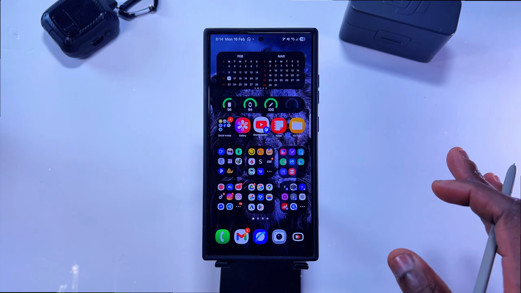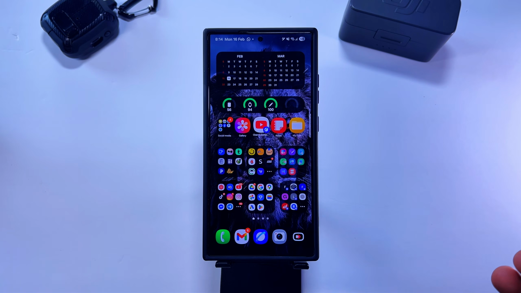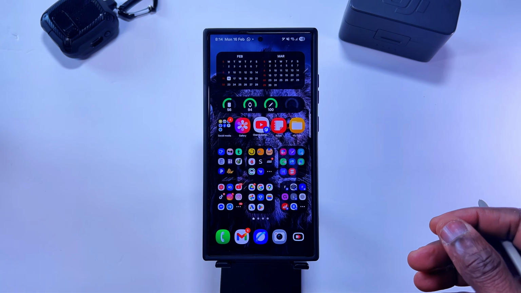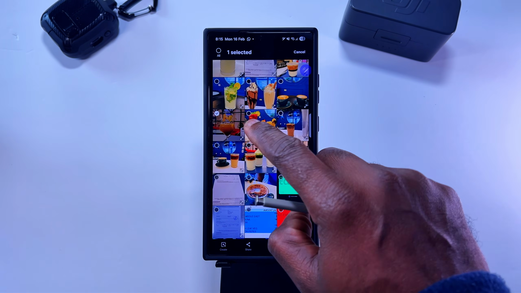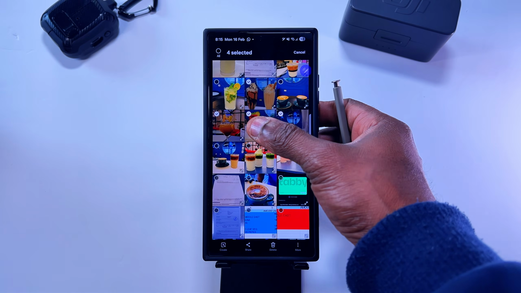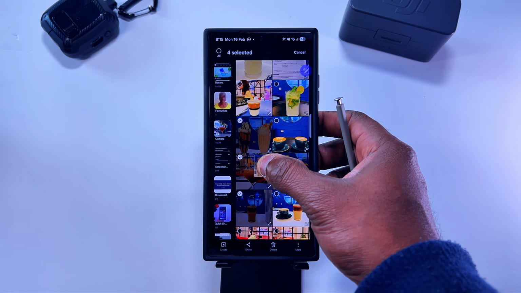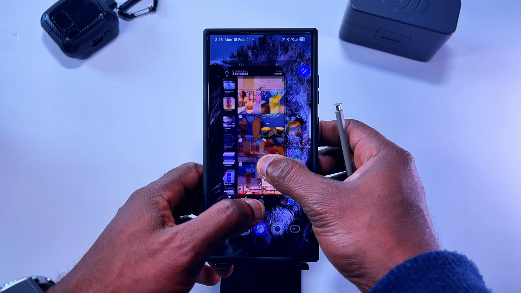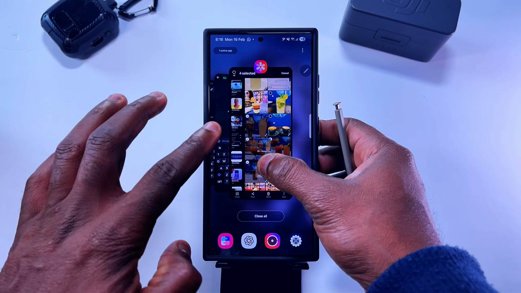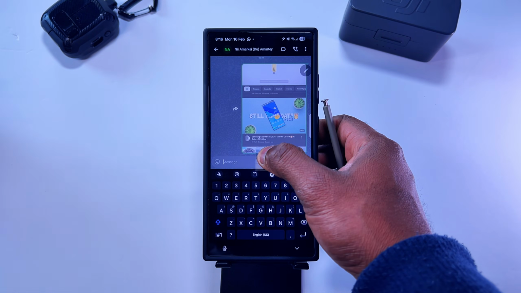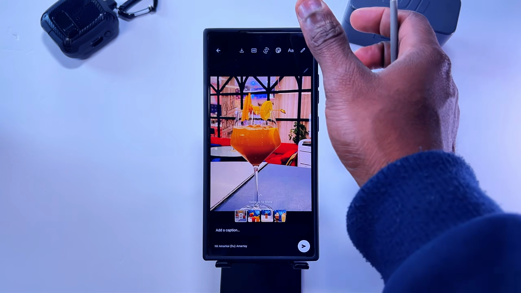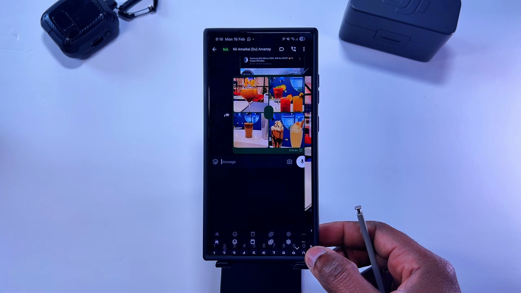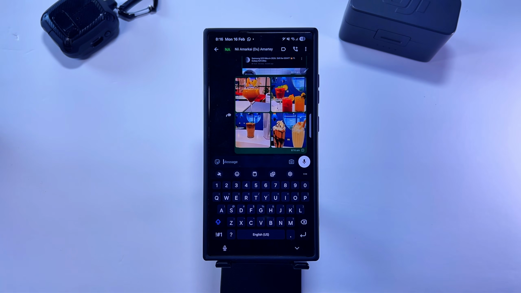This is one way. The second way, which probably you're not using because you're thinking it's not possible or it hasn't even crossed your mind, is you could go into your Gallery and select whatever images you want to share. Once you've done that, you hold on to the images this way, and then swipe down or hit the recent applications, select where you want to drop them in, and drop them like this. From here, you're able to add stickers and everything to the images and proceed to share them. I'm sure you've never even tried this. Well, you can thank me later.